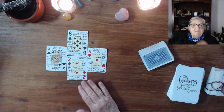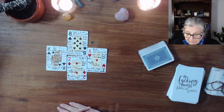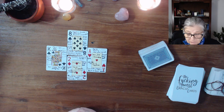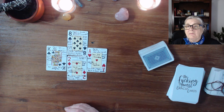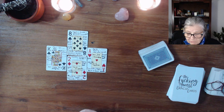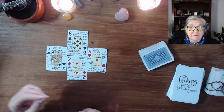What will give me courage today is the King of Clubs, knowing I have good advice. Even my own self-advice can be good advice. Good advice can come my way, and when things get down, I can have the courage to just get up and keep moving with the King, and move yourself out of that funk, and keep that courage of knowing I'm a king, I'm in charge. Kings are in charge. They delegate to others, and they are in charge.